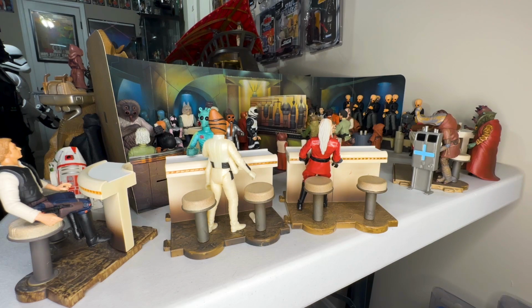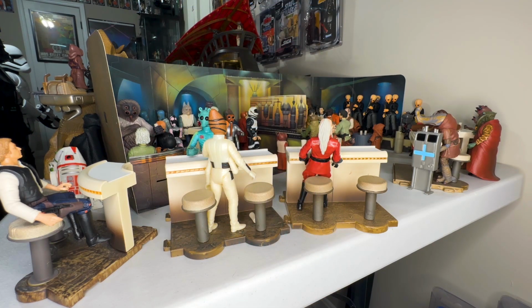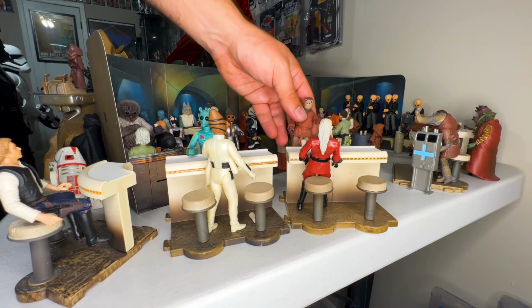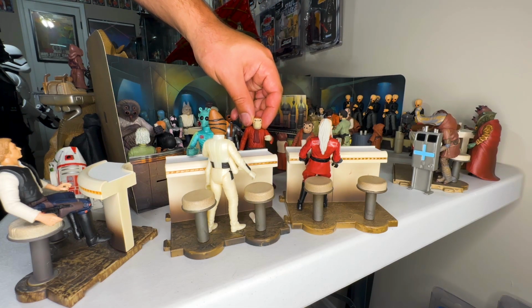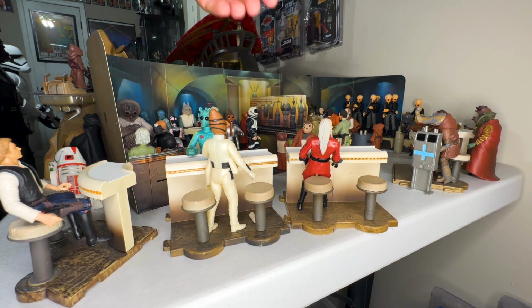Next over here at this table, we have the Snaggletooth from the 2012 Vintage Collection Villain Set 3-pack. It came with Boba Fett and a Tusken Raider. $24.99 for that at the time. And this is just sort of the ultimate version of the Snaggletooth. So you'll see he's distinctively different, but very similar to Tequila over here that I showed you before. Now, there were 2 of these guys in the scene, both in slightly different garb, so I decided to leave the 2 of these in here separately. One was at the bar, one was over in the forefront. You could see him at a table. So kind of distinctive without customizing, I decided to leave these two in the set here.